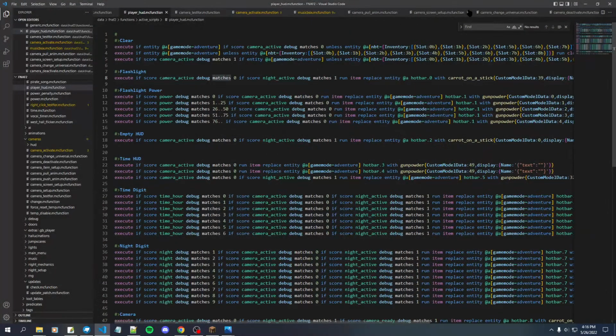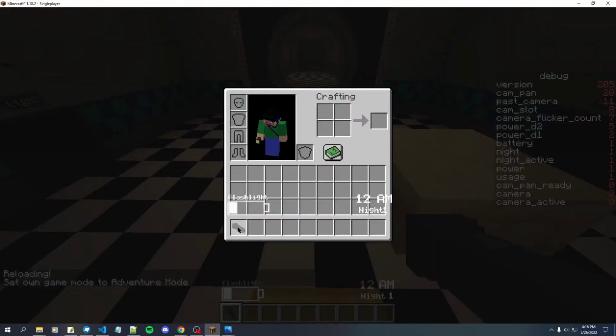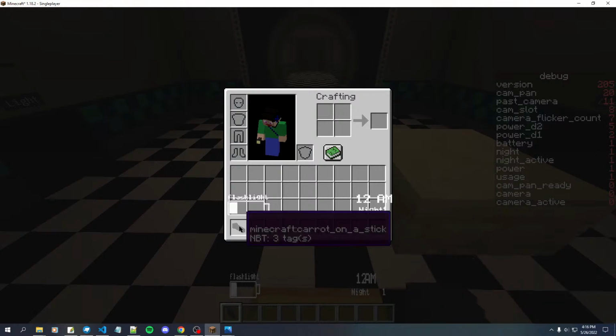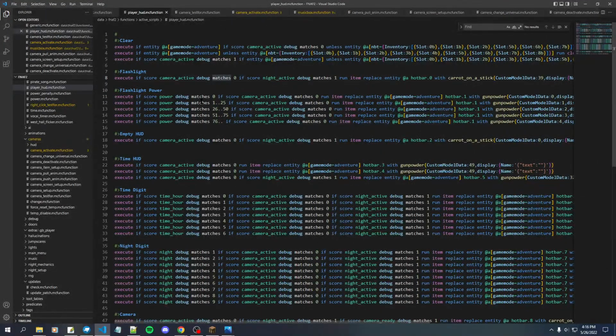Like something else is changing with it. So camera active is not on. Okay, night is active, yep.